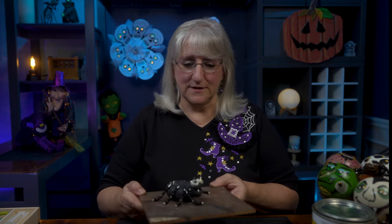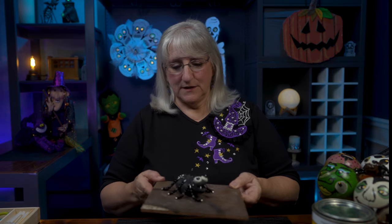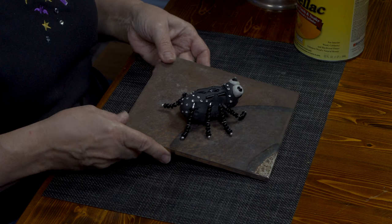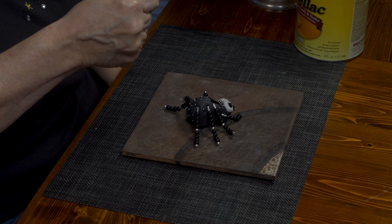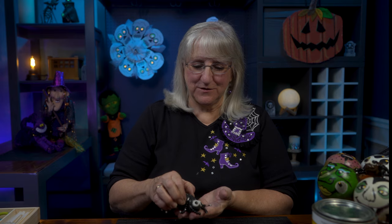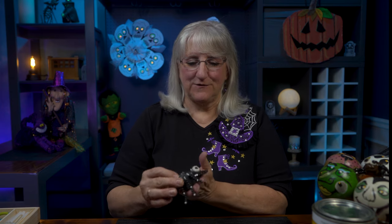So our spider's out of the oven. Let's see how he turned out. Oh, okay. A little bit larger than I thought. Wow. Well, you know, I could make this work, or I could, it's Halloween, let's do some magic, and maybe let's see what happens. That's better. The same process, the same materials, and it's just a little bit smaller, a little more spidery, and we're gonna continue on by giving him a dunk.